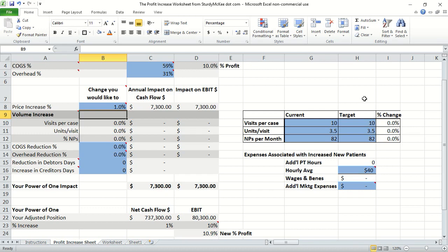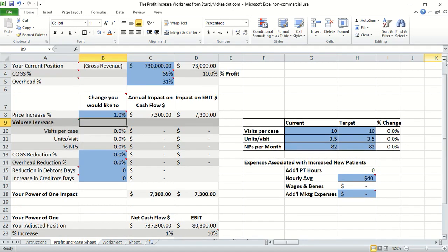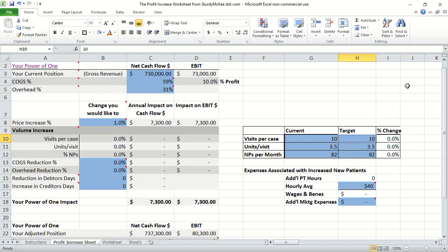Do you have things like that you could manage to and improve upon? And let's say instead of 11 and a half or 10, you were able to get your number up to 11 visits per case. What if you were able to increase by 1 visit per case so that it was more closely matching the plan of care, you got better buy-in from your patients, more accountability for your therapist? What would that do to your cash flow? So you enter that number here, the change, and it gives you a 10% change, which is literally a 10% change to your revenue. That one more visit, and by the way, you're going to have happier patients who are achieving their goals, so potentially that turns into more new patients down the road as well. But you could increase your revenue by 10%. We just doubled our profit margin.